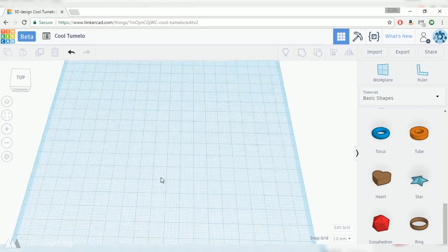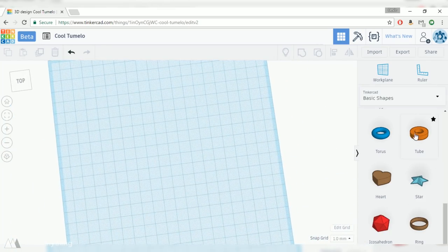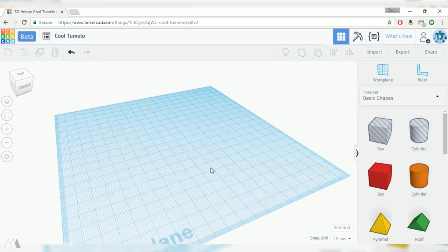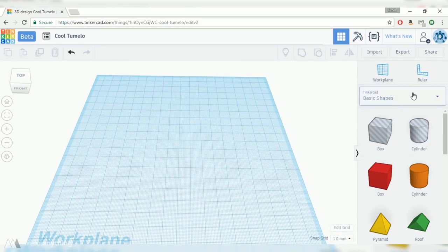For spinner two, we're gonna be using Tinkercad here. As you can see, we've got a work plane here, as well as this list of primitive shapes that you can drag onto that workspace and basically build just as if you're playing with some building blocks.